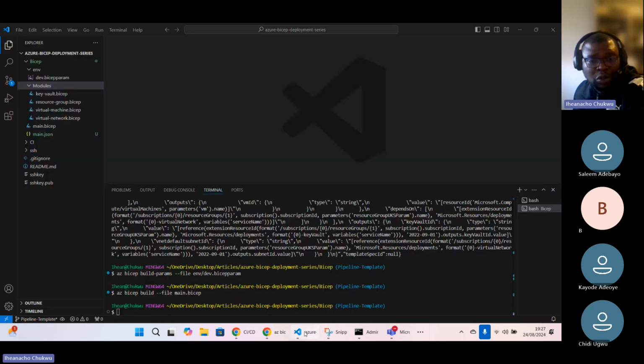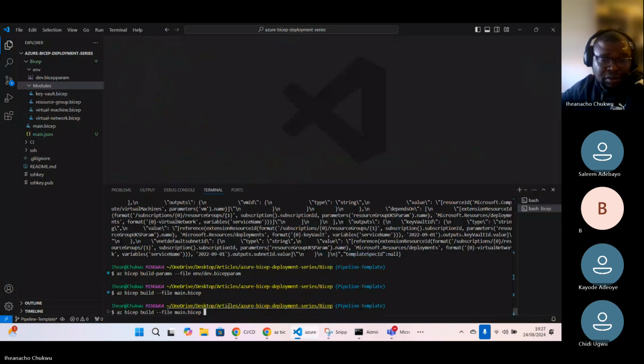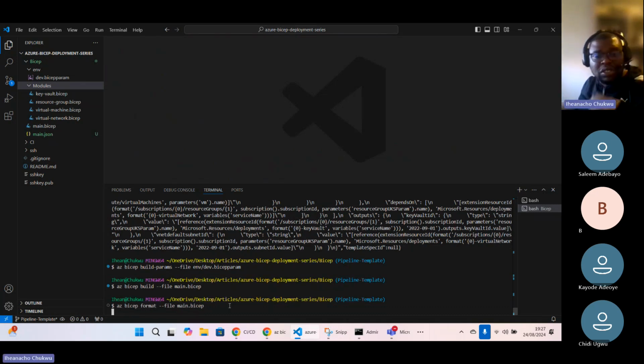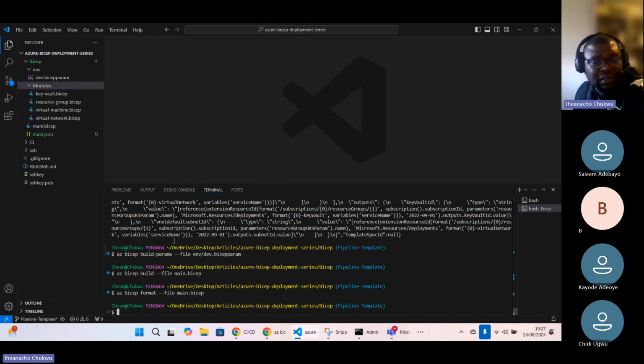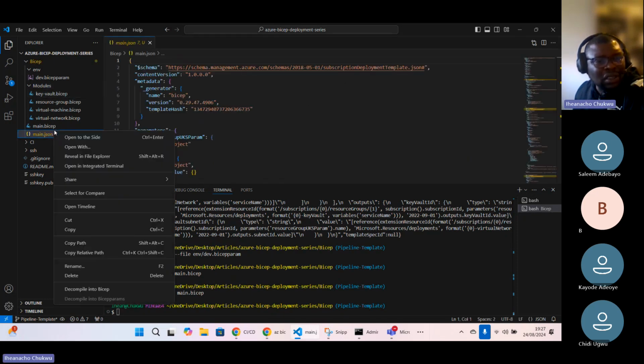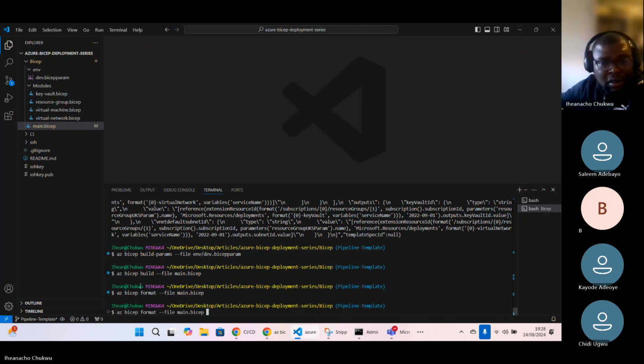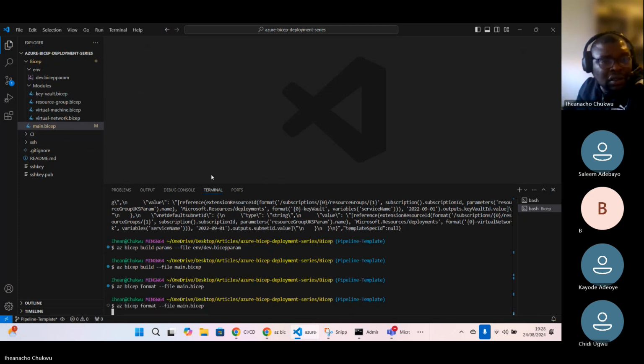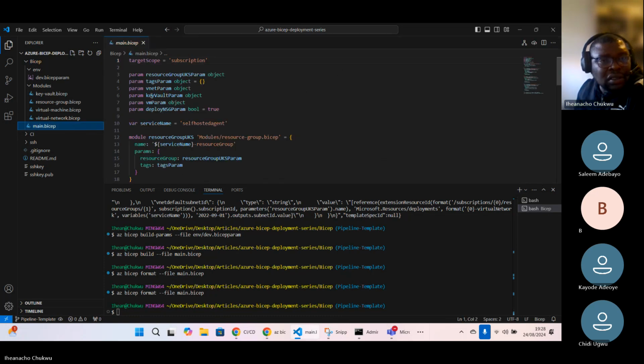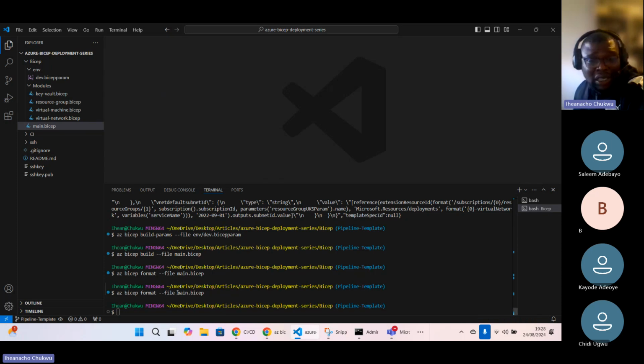Then the last one I want to pick here would be the format command. Just make sure the formatting is fine. Let's see if I can try to make a change here and see if it will flag it or change it. Let's see. Change. Yeah, it moves it back. So it corrected the formatting. Just kind of keeping the code clean, right?